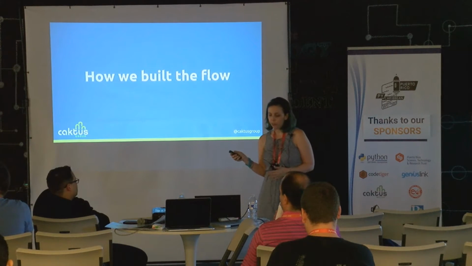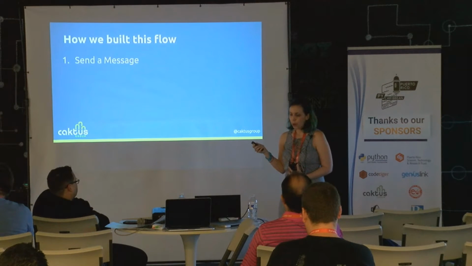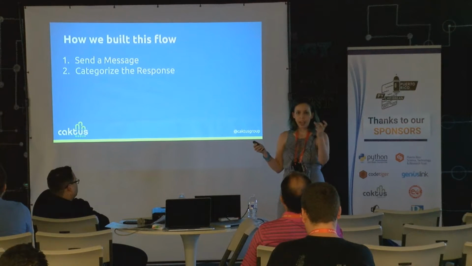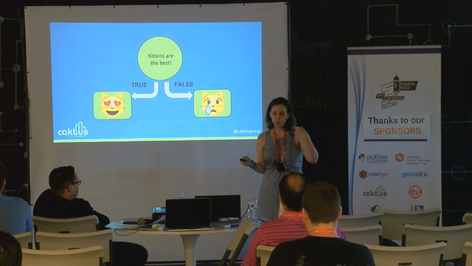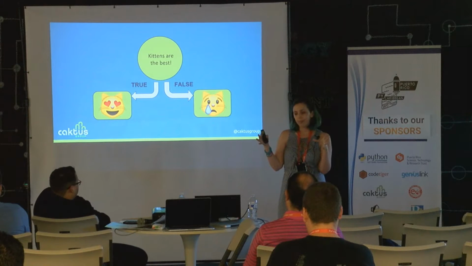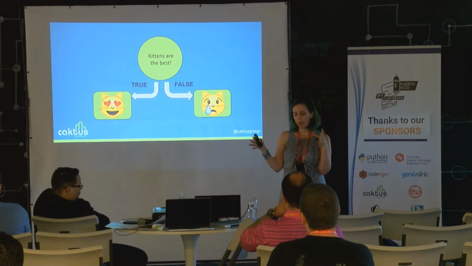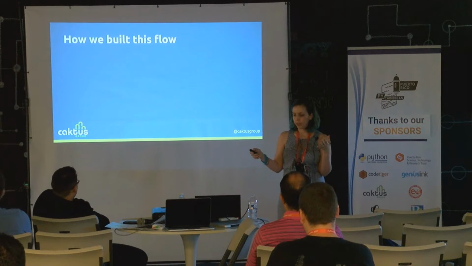Okay, getting back to the flow. So how we built this flow: when you're building a survey, you want to think through sending a message, categorizing the response that you get back from the user, doing something with the response, and then repeating. And if you've ever drawn a pseudocode UI diagram, you can sort of think through the way RapidPro works.